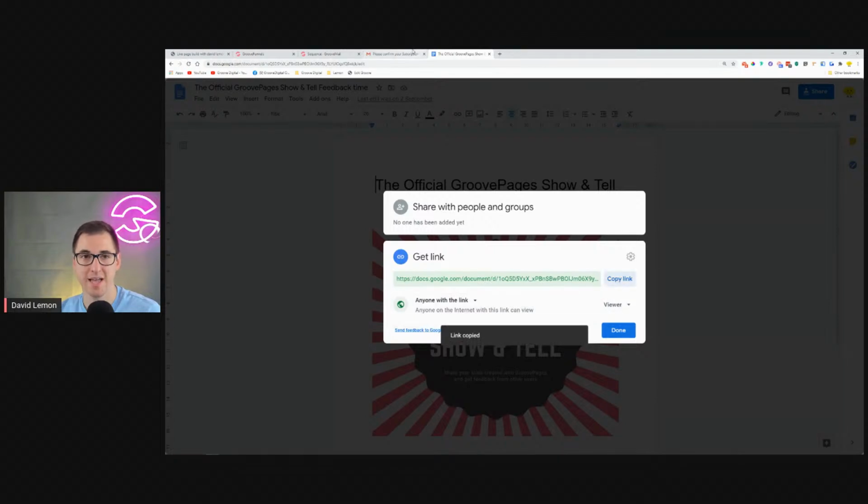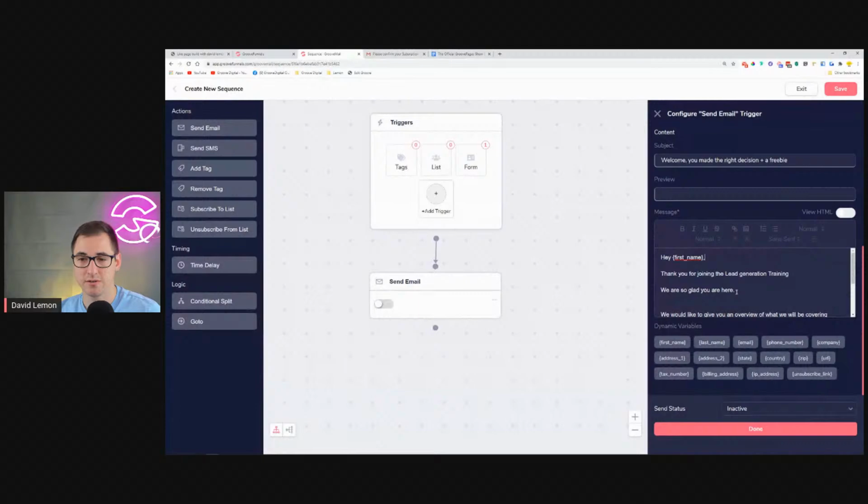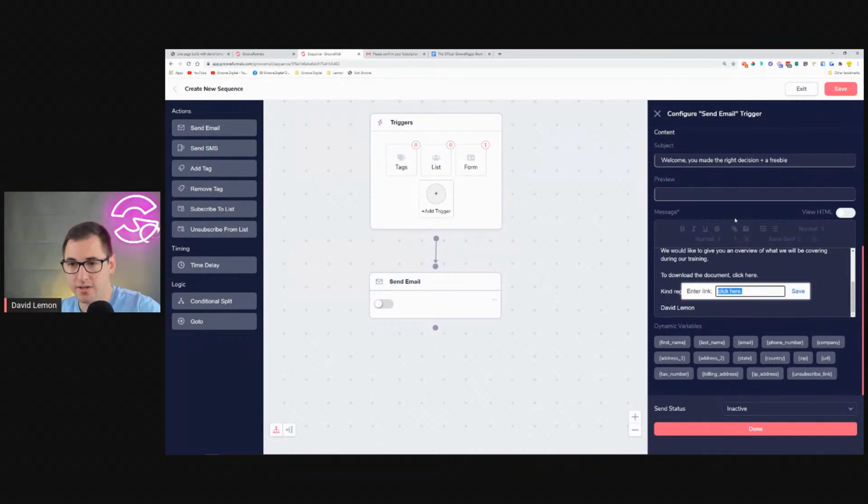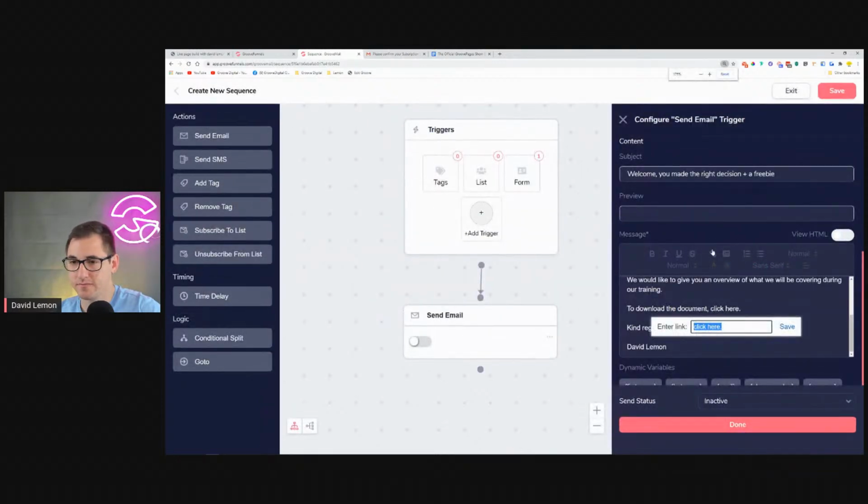Okay, so I will copy this link, and inside my sequence I will just choose to download the document. Click here. You can just do this one and then hyperlink it, or you can select the whole text, which I've seen a lot of people do. I'll just select this one and then hyperlink it. There is a light gray chain icon. I'm not sure if you can see it on your side, but this is the link icon. It works the same as in any other email builder. So once you paste in the link, you click the save button, and now you have a hyperlink inside your email.